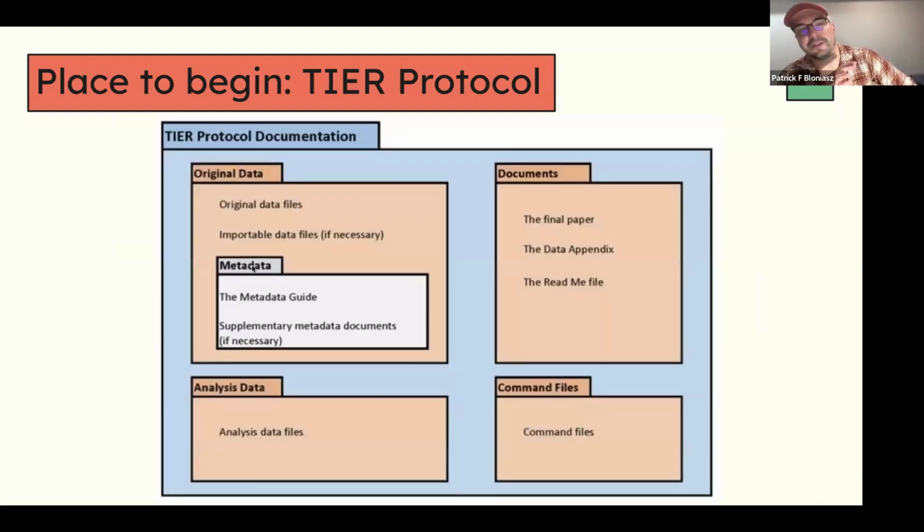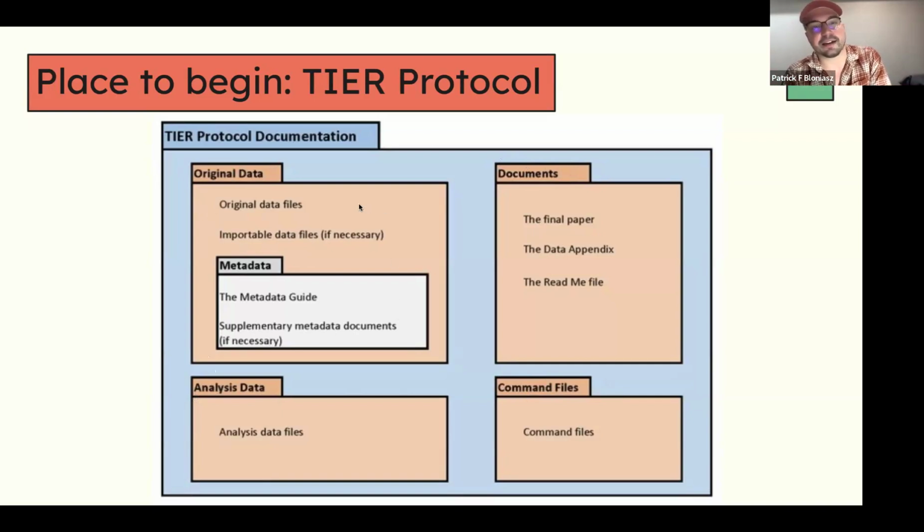Even though when you go to the website, and I'll show us that in a second, there are a million different pages to read and a million different tabs to go through, it is basically exactly what you would expect a well-structured project to contain. It's basically saying we can break the whole project down into a couple of predetermined directories or file structures, so that it's easy to navigate. And so you have your data, your documentation, your analyses, and then your command files.